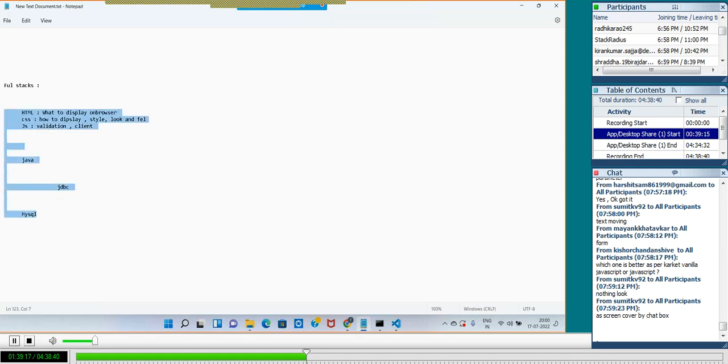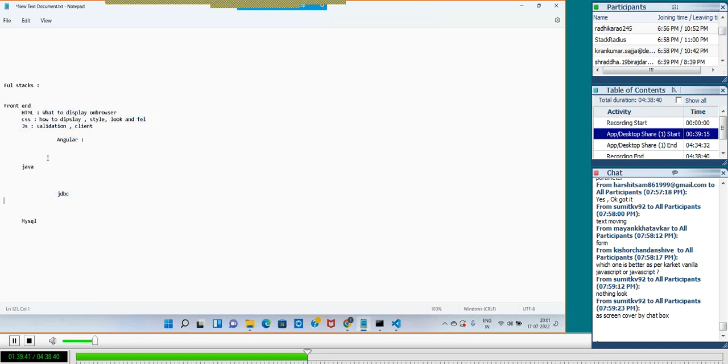This is what we call full stack. We need a server, and all these things we do later on in between. But yes, for a while we are working with only the front end part. In the front end part, along with HTML, we call Angular the front end. Angular will be what? Advanced version we call. Angular will be front end.